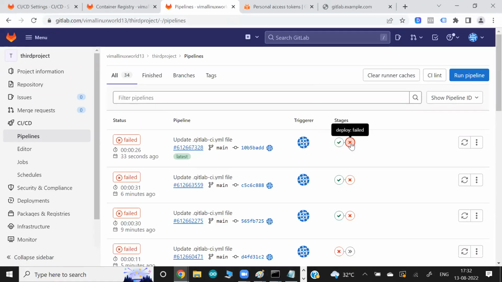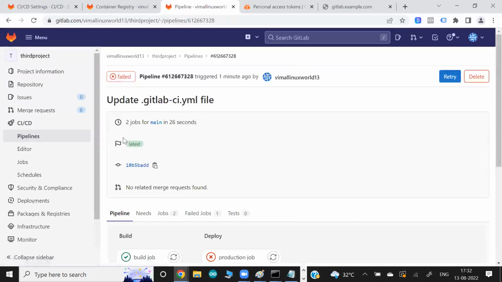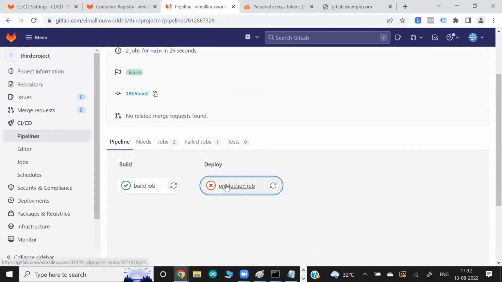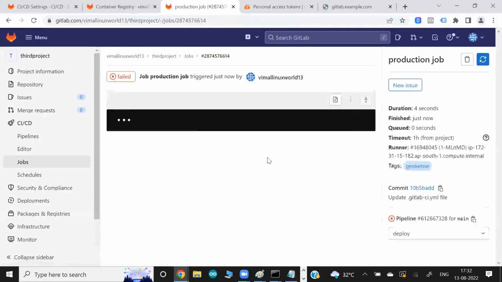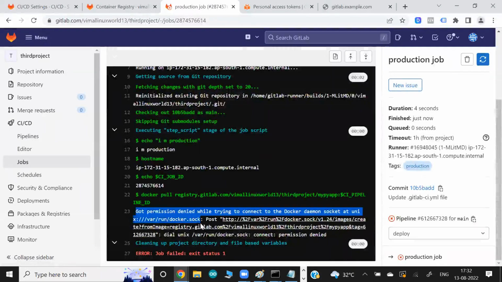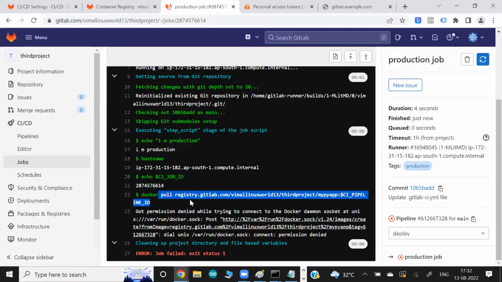So this part is done. Second part, the deployment, has failed. Let's try to see why it failed. There may be multiple reasons, but one of the reasons may be the Docker permissions. They want to run the Docker command, but as I told you guys, running the Docker command needs a certain power. How to give that power, you guys know. I ran the same thing on my other computer also.